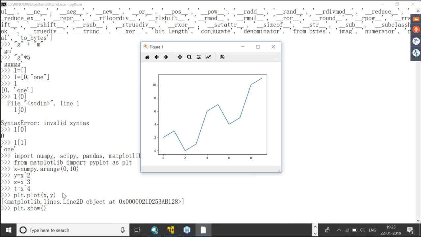Observe that this graph, if you are one of those who has worked with MATLAB, you are able to relate to the MATLAB kind of graphs. Observe that this graph is for maybe just about 3-4 lines of code. I've imported the modules, and then I've done x is equal to numpy dot arange, and I have numbers from 0 to 10, and then I have the y. I'm not even using the z and the t. I'm just using the x and y, and I have plotted this particular graph. So this shows you how easily we can do it.